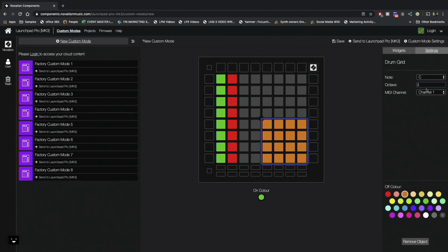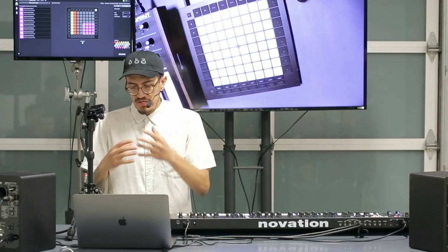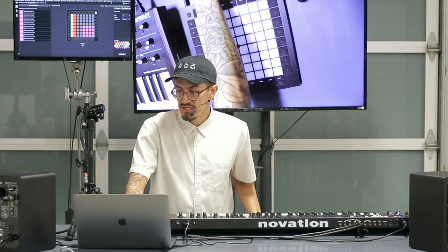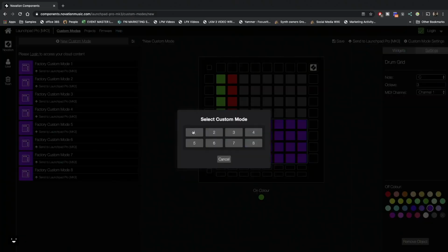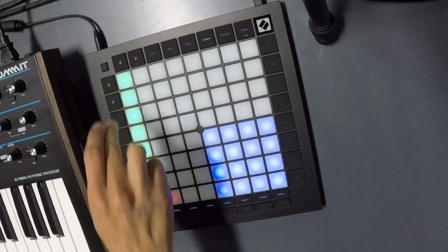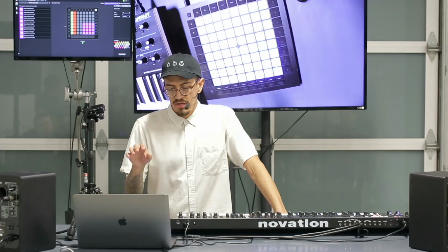For our drum grid, what octave is it going to stay in? What color is that going to be? Let's do purple. What I'm doing here is setting this up to be a true MIDI controller. It's going to send out MIDI CCs on different MIDI channels. Whenever I'm ready, I just send to Launchpad Pro custom mode 1, and boom, it popped up right there. So now we've got our faders here, our little drum grid here, and all of this can be sent out of the 2 MIDI outputs as well as the USB MIDI.